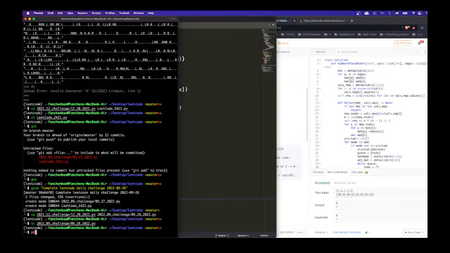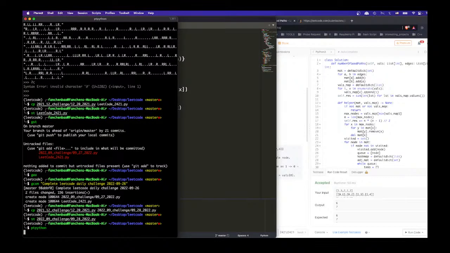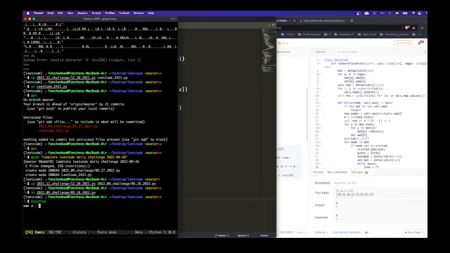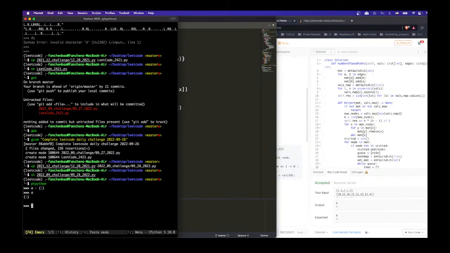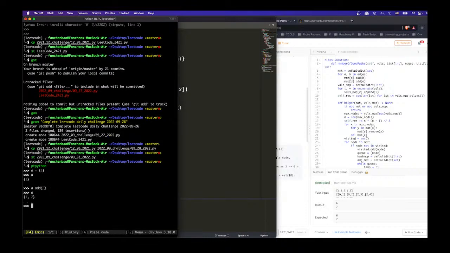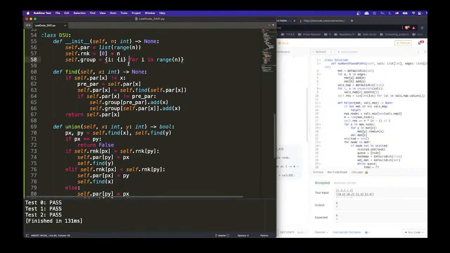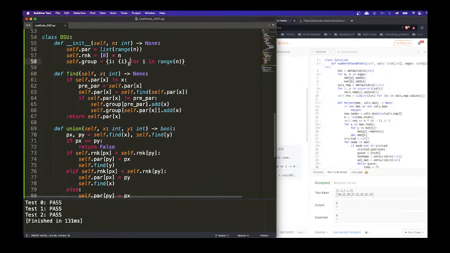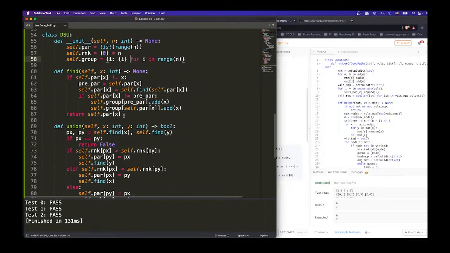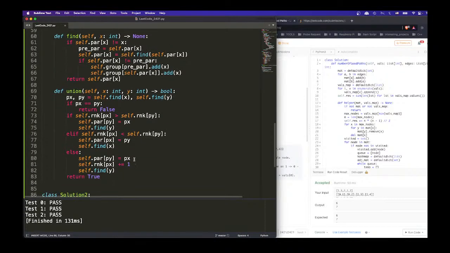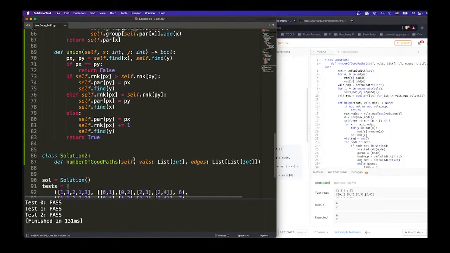Hold on, I'm not 100% sure. Yeah, it is set. So we set this one to be a set group, right? This is the beginning. And then we can find they're the same, that we don't change. And we union, then we do. Okay, so that's the DSU.